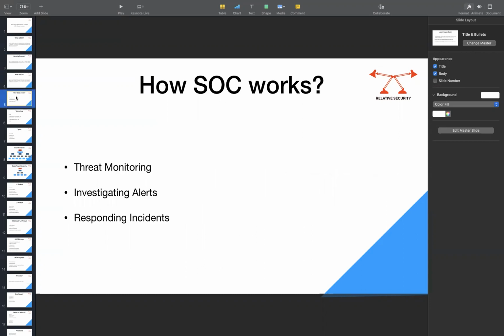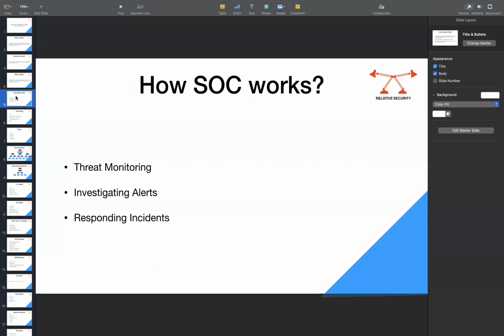So how does a SOC work? If we talk about the bare minimum of any security operations center, because when you're defining security operations, in my experience, and you must have also seen this, the objective of your security operations center is different in any organization. If the client is an internal stakeholder, the objectives of the SOC would be different.